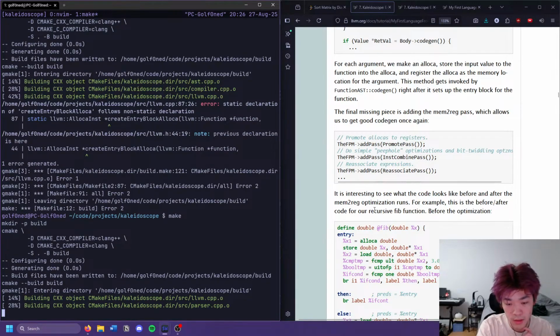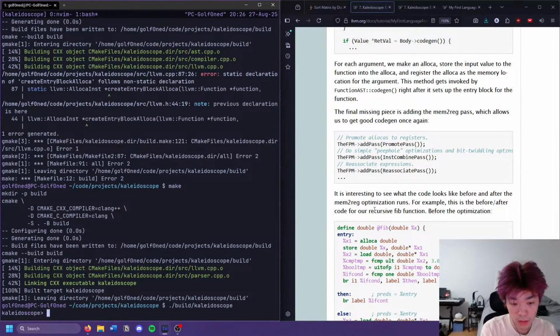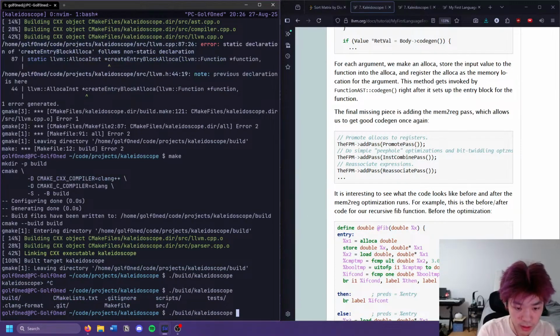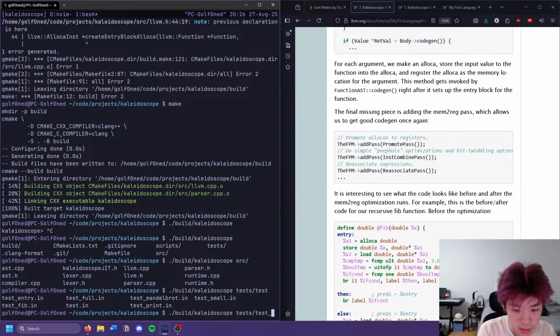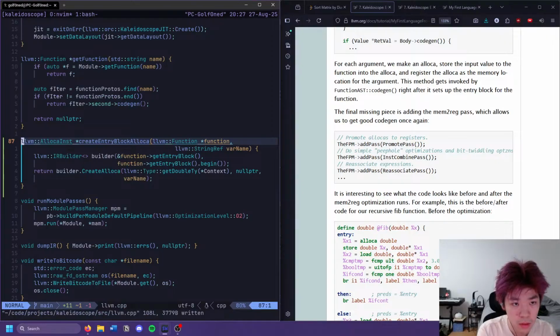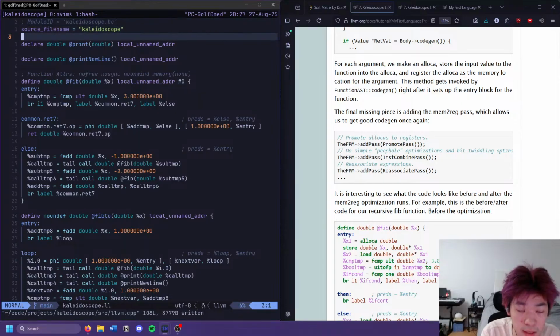Surely. Oh yeah, I should run it by feeding it code. Let's give it, not source, tests. Let's give it fib. And then, aha. Okay, it does things.